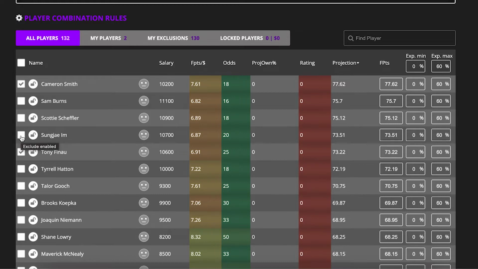People are aware, but it's not someone you think of off the top of your head, a really good driver of the golf ball at 10-7. Scheffler being back in Texas, had a good finish last week, could drive up the ownership. We'll see some of that later this week. Sam Burns as well.